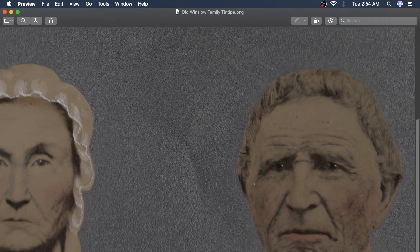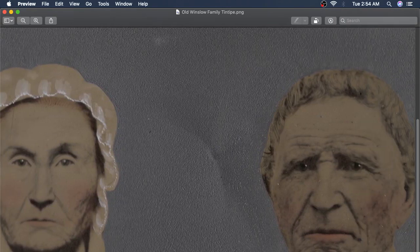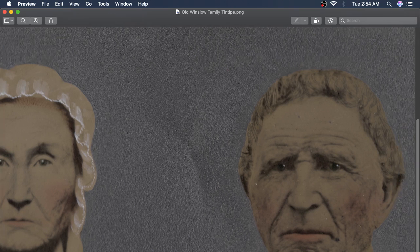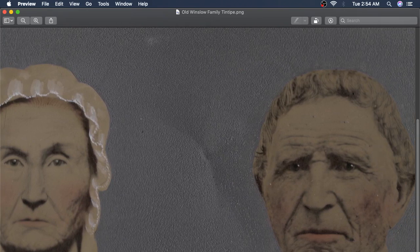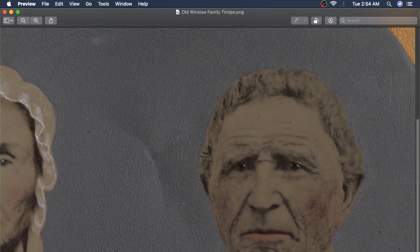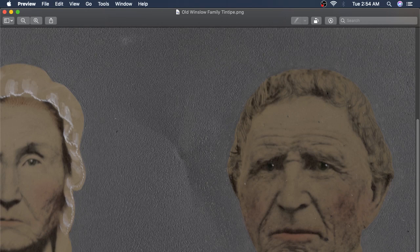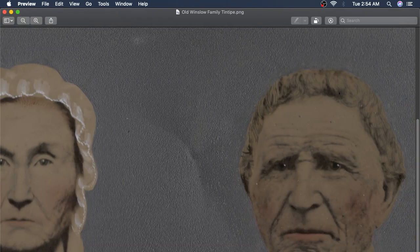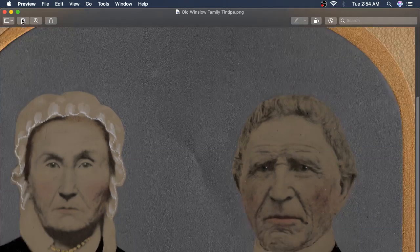I have a really old ancestor, and we had photos of him, but they've all since been lost. He was born in 1800, or the late 1700s. But I think these people are too old even for him, because he would have been 40 or 50 by the time some of these early photos were being made. And these people look like they're at least in their 60s. So, too old to be him. But the fact that we have this is really cool.